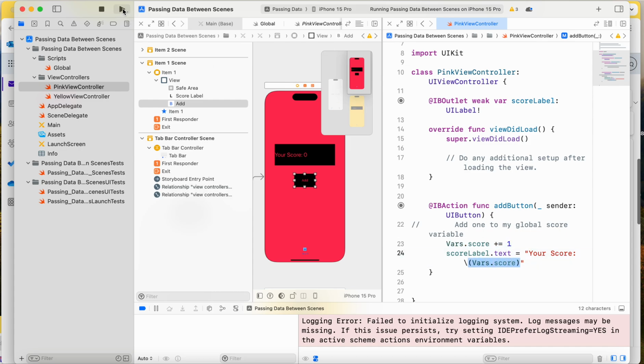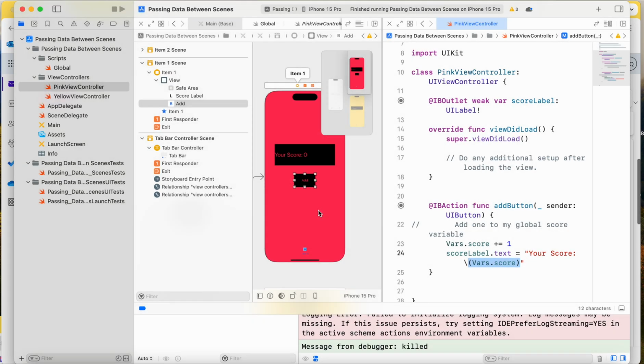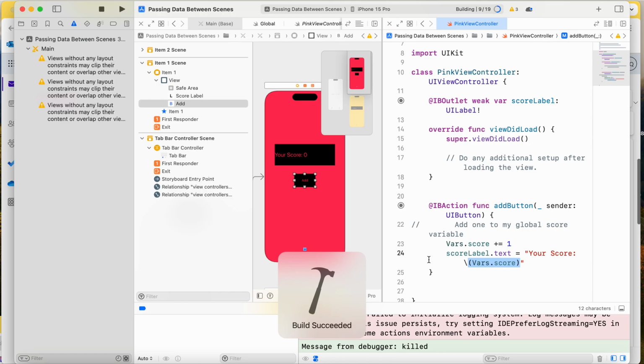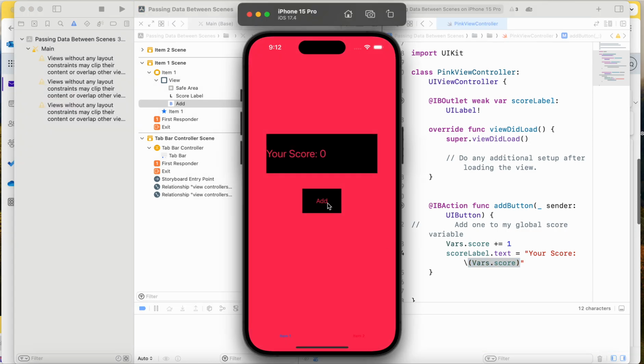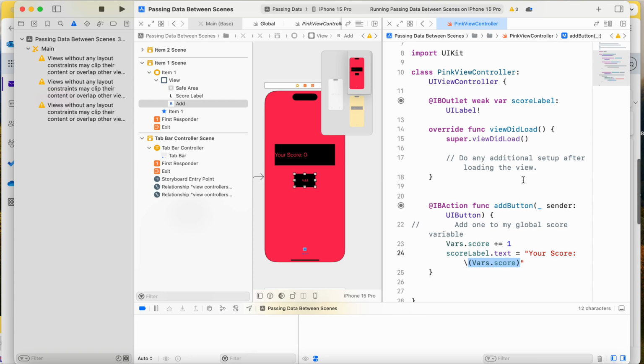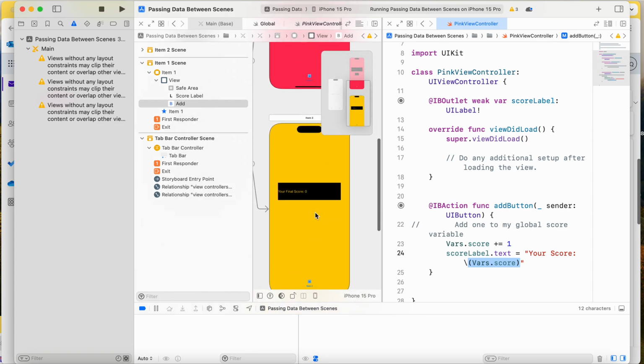Let's run this to make sure that works. So if I add one, updating my label. Great.